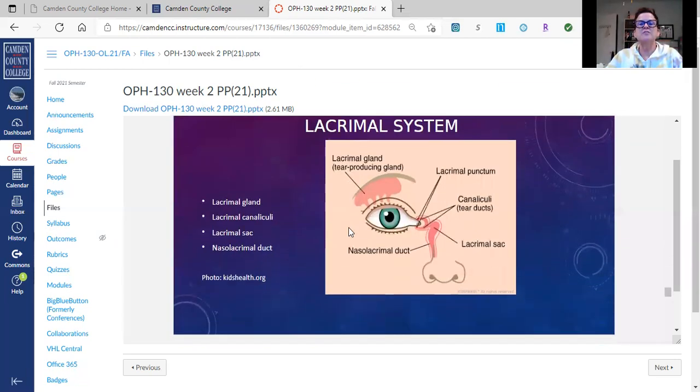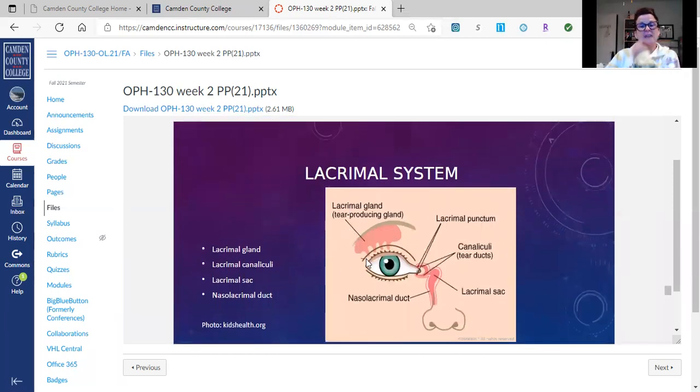All right, so let's talk about the lacrimal system. Lacrimal gland, right, up here in where again? The frontal bone. Lacrimal gland hides up here in the frontal bone. The lacrimal gland is going to secrete the aqueous part of our tears, or the liquid part of our tears. So the lacrimal gland produces the aqueous, or the liquid part of our tears. They go into the eye.